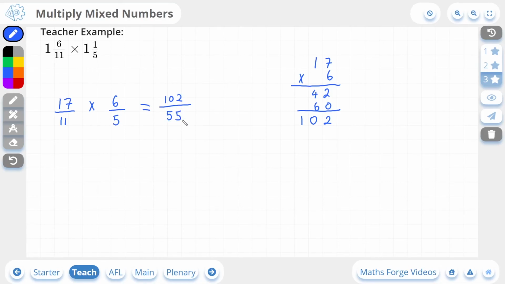And so how many times does 55 go into 102? Well, I know it's only going to go into it one whole time, because if I try and do 2 55s, it's going to go to 110. So it's one whole time, and how much do I need to add on to 55 to get to 102? It will be 47 over the original divisor of 55. Now, I cannot simplify 47 over 55, so this should be my answer in its simplest form. Let's just check the answers. There it is. And that's it for multiplying mixed numbers.